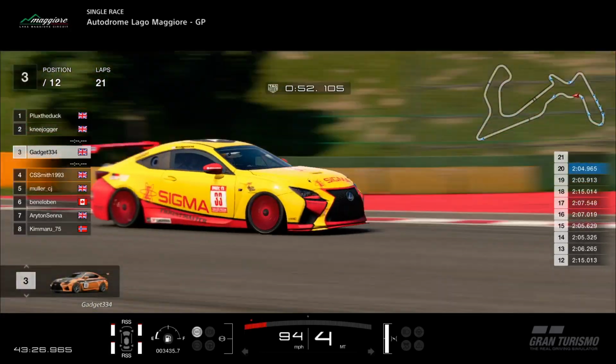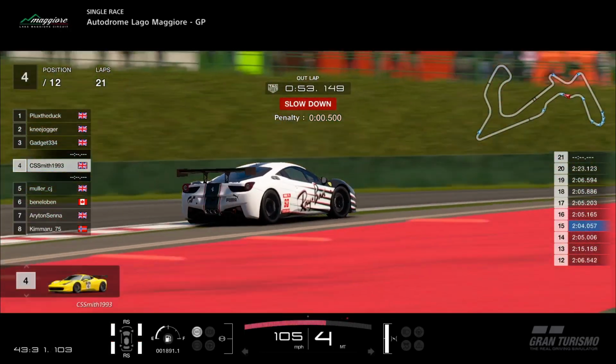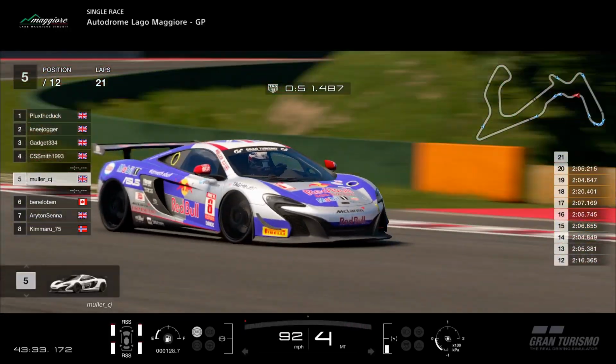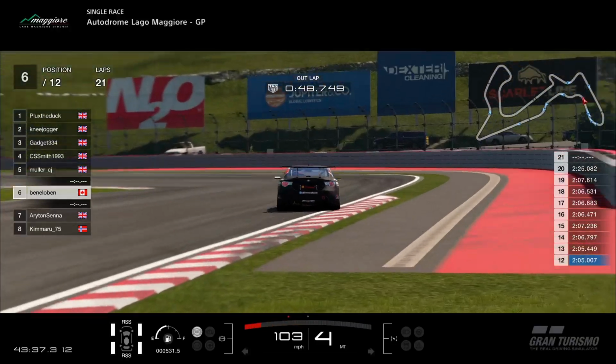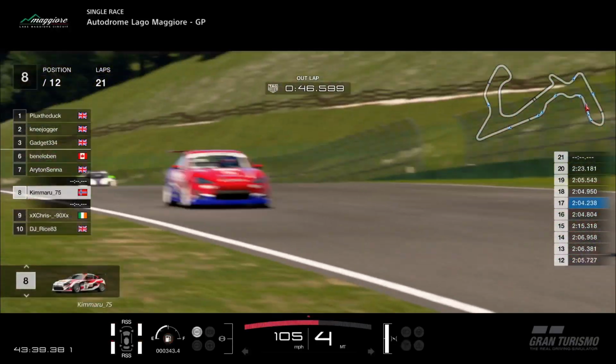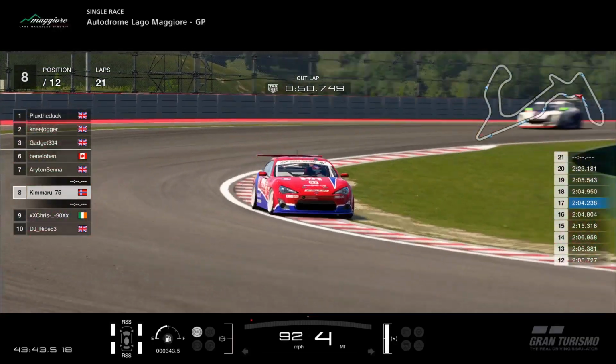Currently, this has been a very strong performance by Plux. If he carries on like this, he should be on for a clean sweep. Though I think Knee may currently have the fastest lap off him. So on that final stint, he's going to have to dig deep to steal that point back away from Knee.